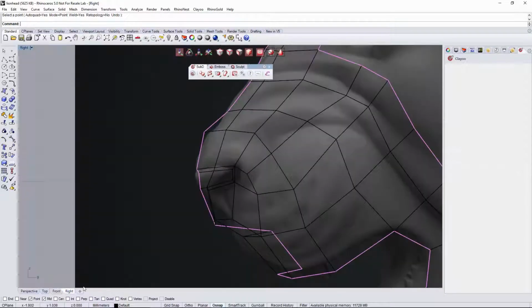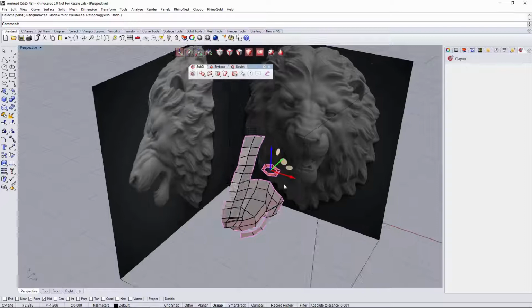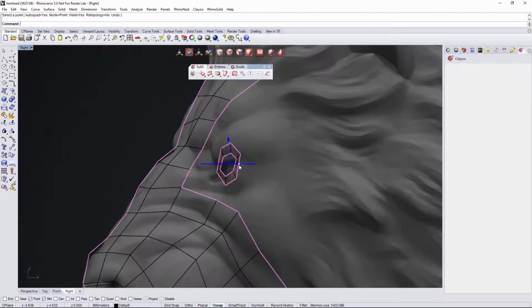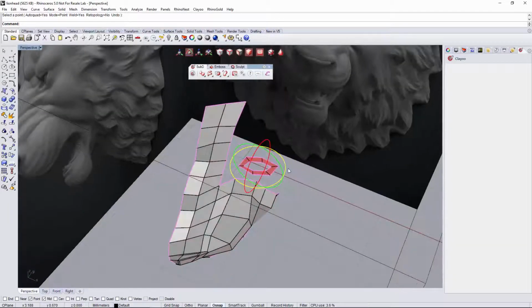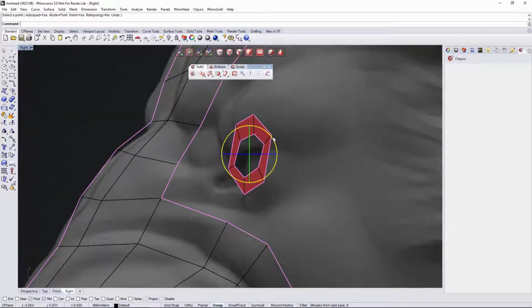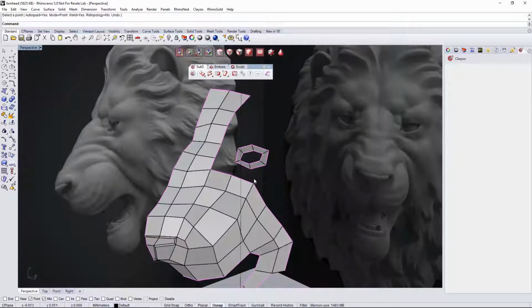So this is the eye, and from the right view, look, where is it? So I'm going to put it more or less here, and I'm going to rotate it a little bit, just to make it fit a little bit better from the right view. I don't like to rotate from one of the views. I prefer it from the perspective, so something like that. And from the right view we're going to see that it's taking a more realistic shape right now. And another trick, rotating the eye like this: the bottom part is more inside, and the top part is a little bit more outside. Okay, so it's not bad.